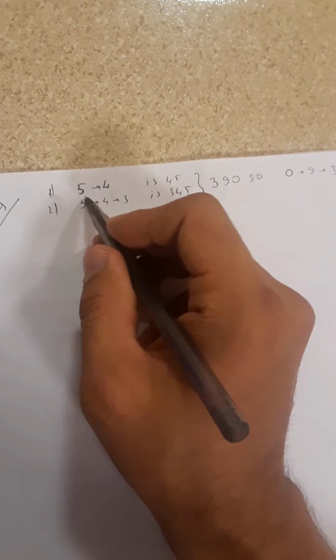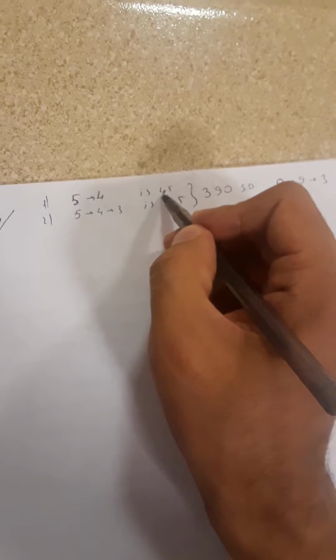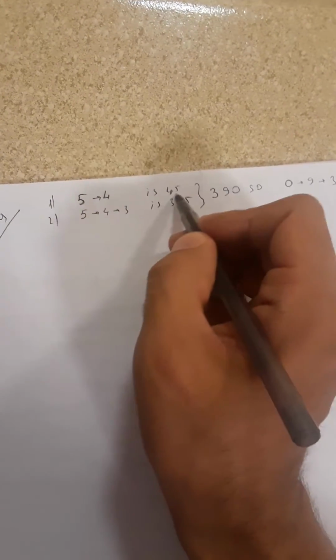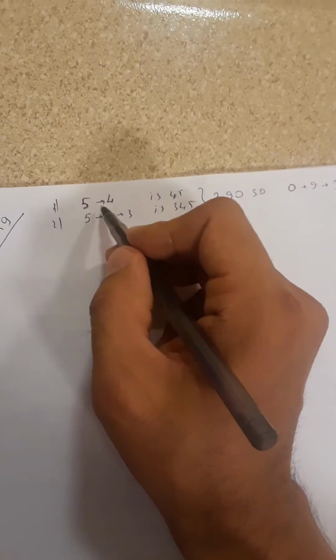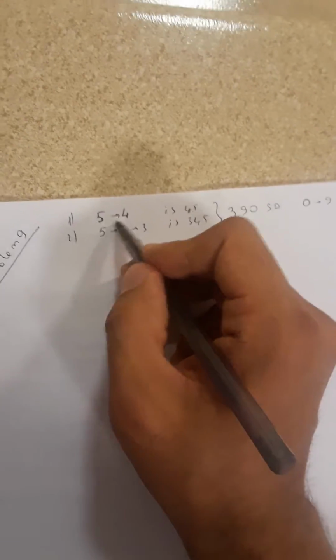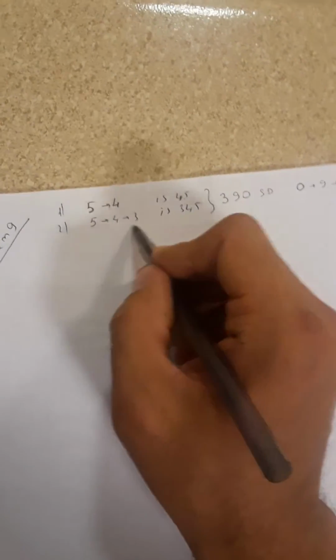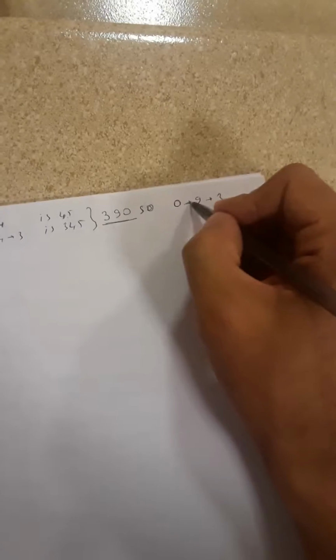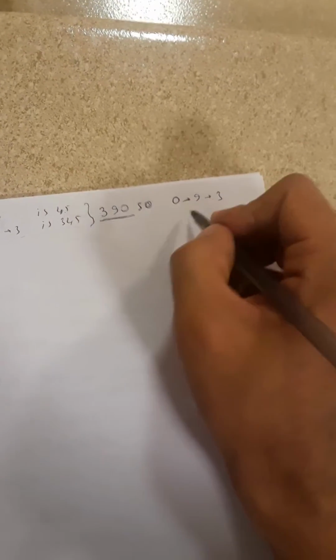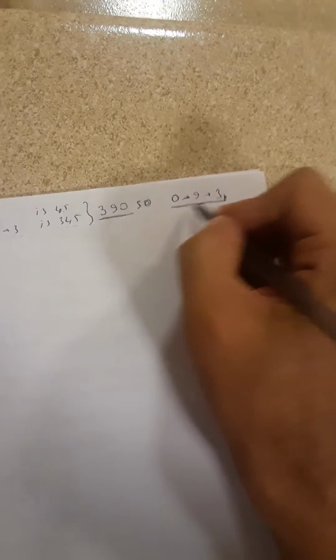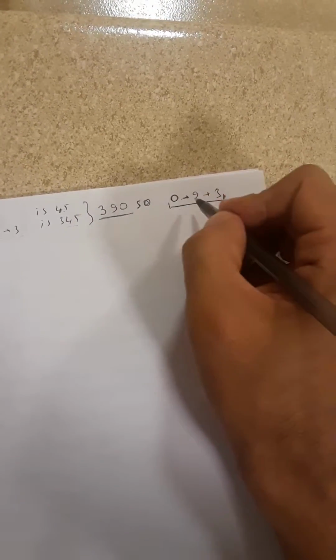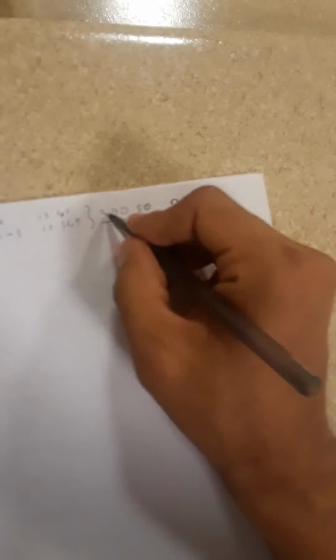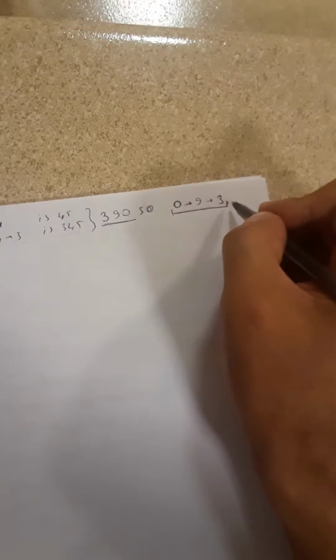This linked list is actually representing the number 45, so it's like the first node is the last digit, representing 45, and this linked list is actually representing 345, and the sum of these two numbers will be 390, and so we need to return this number as a linked list where 0 is our first node, 9 is the second, and 3 is the last node of our linked list.